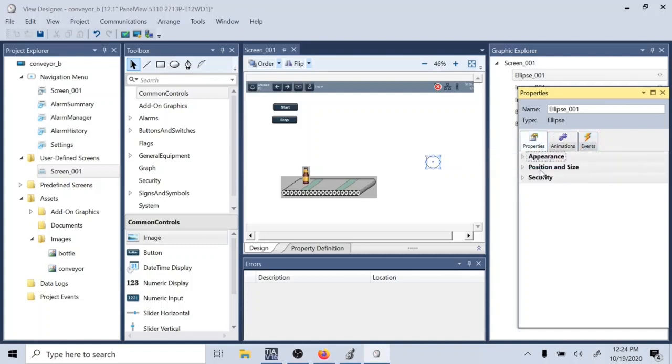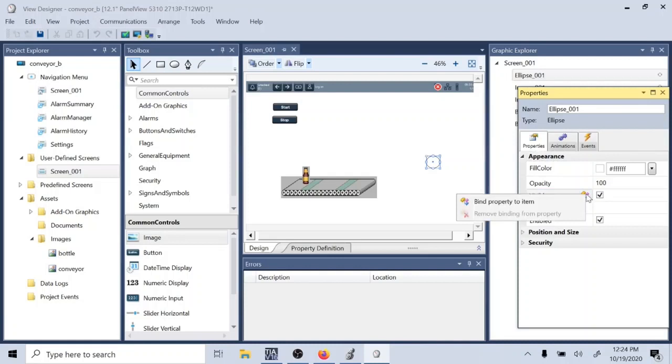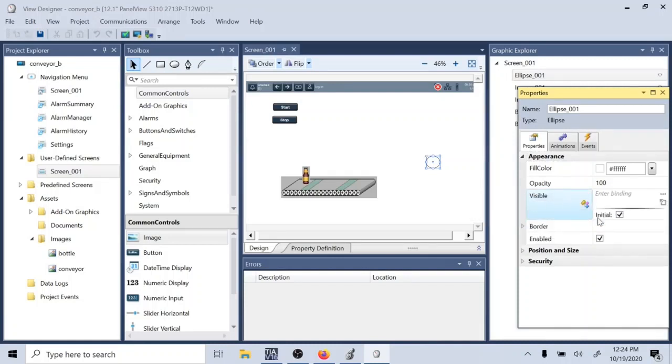Okay, let's go under position and size. Let's go under appearance. Visibility, yes. So we're going to check on visibility and bind it to a button, whether it's visible or not.